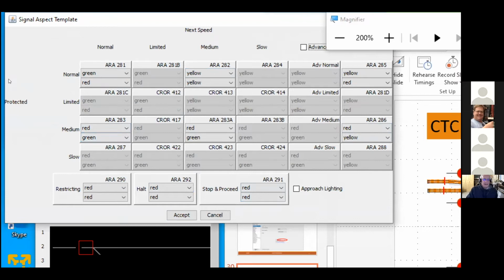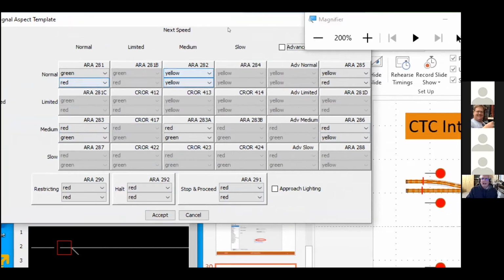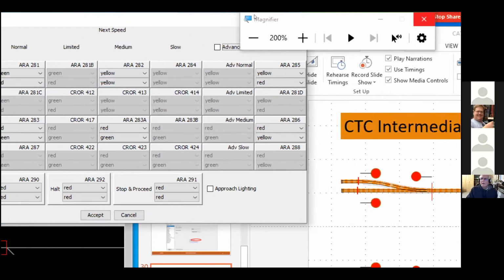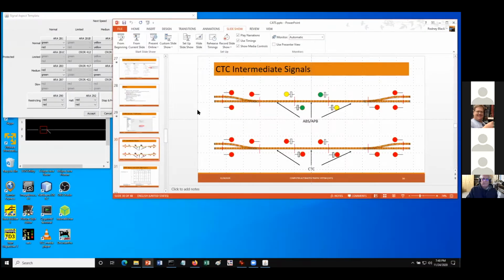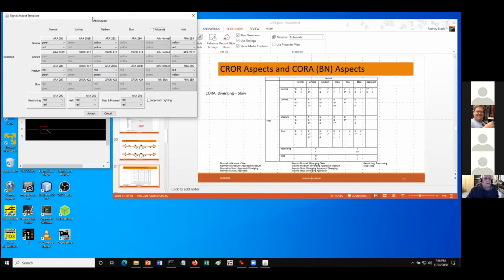Now, the reason I put some track down before I did this is because I now have some speeds established.